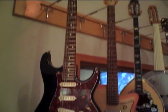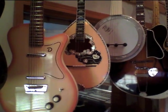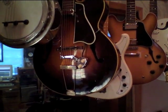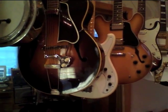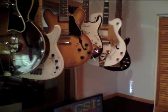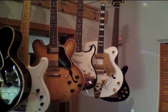So these are some of the weird instruments I have. That's from Africa, and that's called a kora, K-O-R-A. You play it like a harp, with both hands. And up there is a Don Grosh Strat, which is the first thing, and then a baritone guitar, and a bouzouki, and a chumbush from Turkey, and that's a 1952 L7 Gibson. An Ibanez bass, an ES-335, and here's that Strat. It's a Strat I got in junior high, so unfortunately it's just post-CBS. A white Falcon and a Yamaha bass.